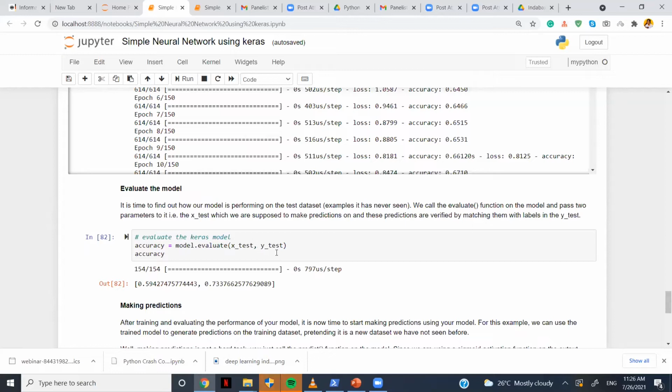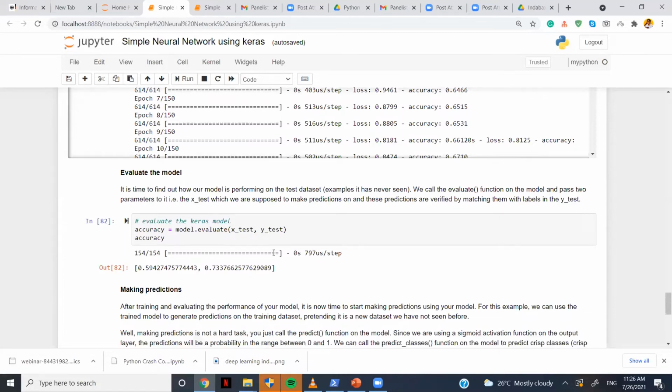The reason I put the y test is not for the model to learn, because right now the model has finished learning. It has already gained knowledge. What it's trying to do is make predictions on the x test. The y test is just the ground truth labels that we are going to use to ascertain how well our model is performing. So this will help us come up with a loss function. How well is our model performing? Is it deviating away? What is the error rate?